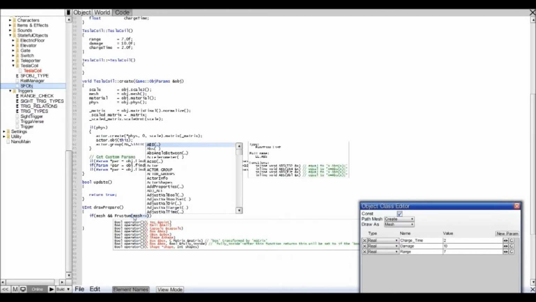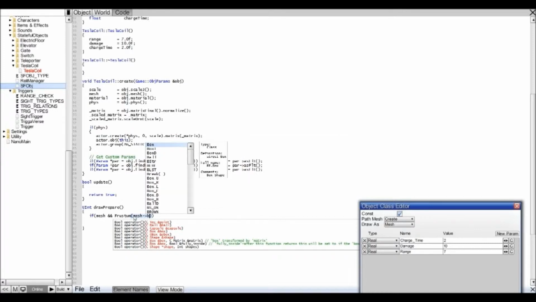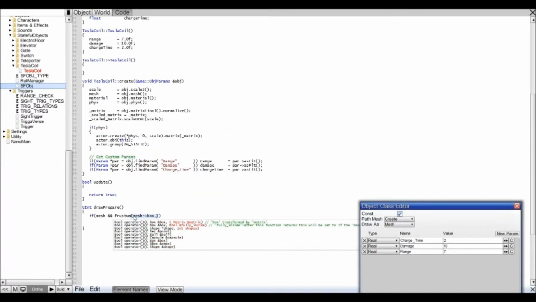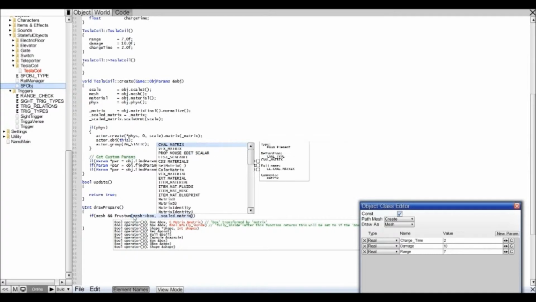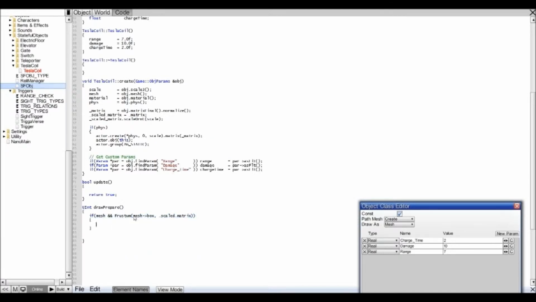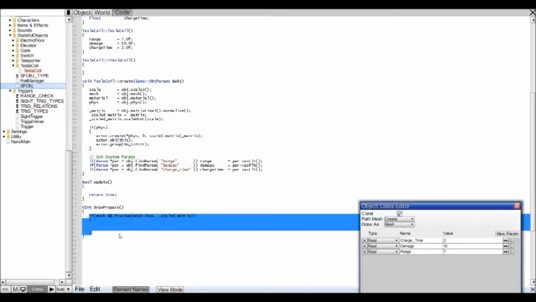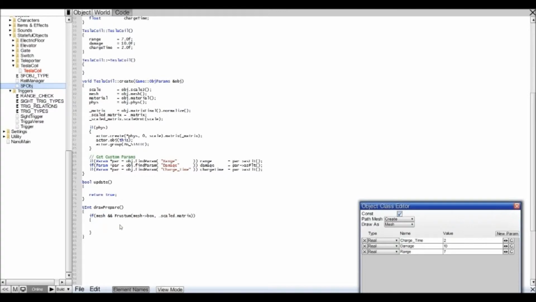So that's really simple. We go mesh, use that operator, and it is box, mesh box. But then of course we have to give it the matrix, and the matrix is the scaled matrix, and then that's it. So now we have our draw prepare function, and it'll only draw if the mesh is valid and if it's in the frustum.